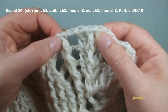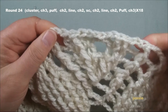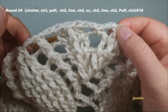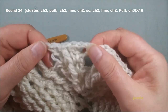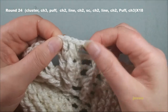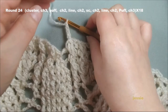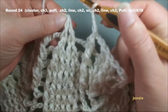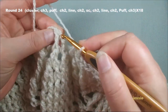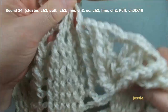Between line and this part, we do chain 2. Okay. So here we should have chain 2 space. So this is chain 3, and we have chain 2 space 1, 2, 3, 4. Now we finish round 24. Finish the last chain 3. We use the first cluster stitch, make slip stitch. We start to do round 25.